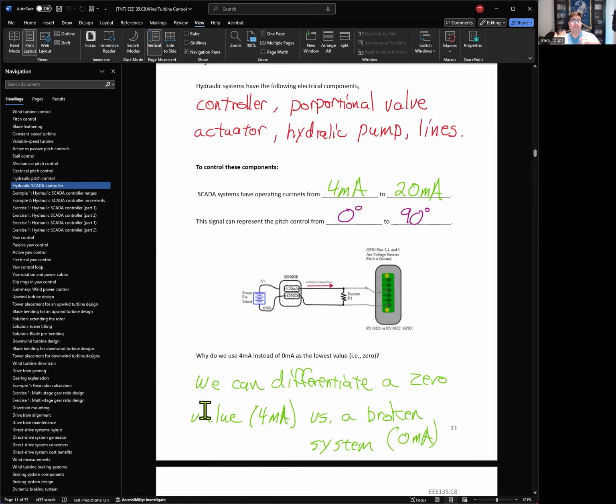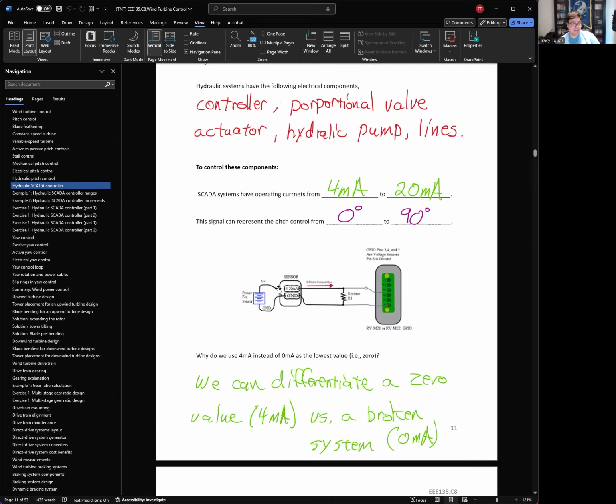Because 0 means nothing in terms of changing a system, but we're still online sending that 0 signal, right? So if I use 0 milliamps for 0 degrees, when I turn off the system, the blade pitch still thinks we should go to 0 degrees. And that's wrong because the system's completely offline, right?